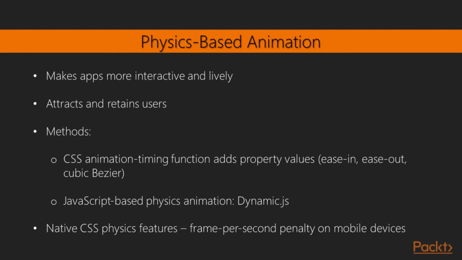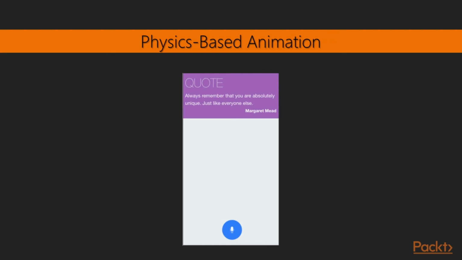The app that we'll be creating will show a bouncing button, which can show and hide a top quote box as seen. It also uses physics animation. This app example could work either in a browser or on a physical device. However, it's recommended that we run the app via our physical device to test for performance.